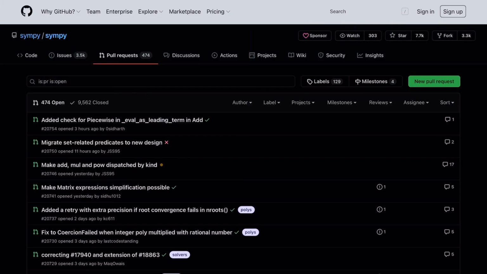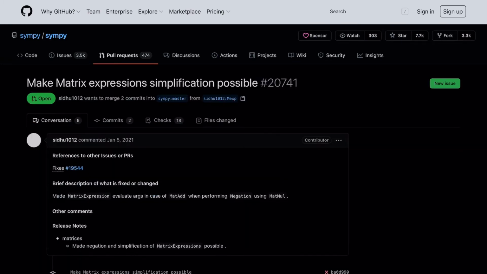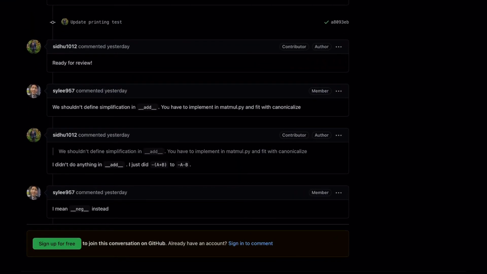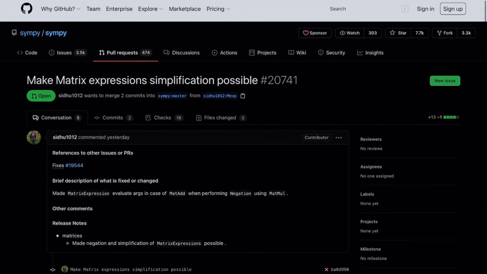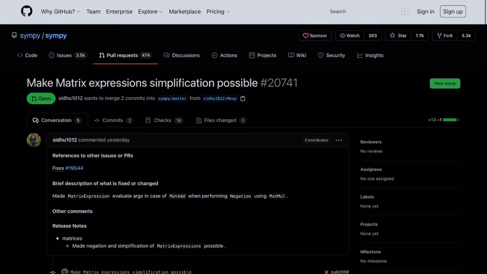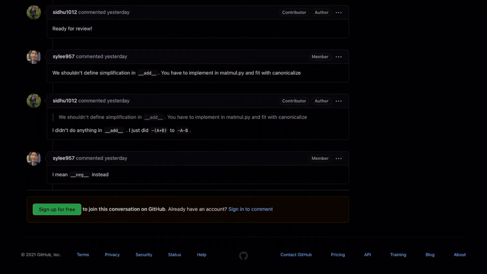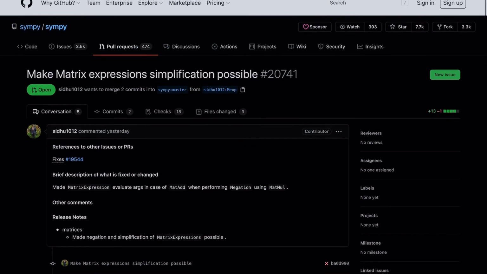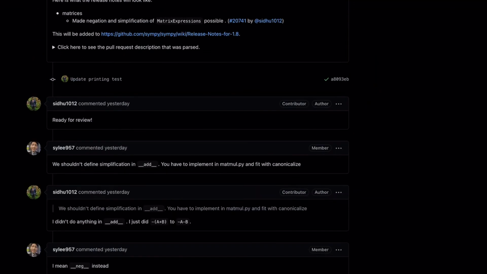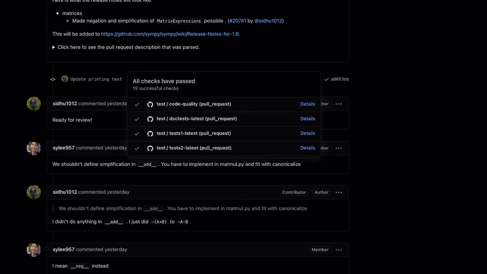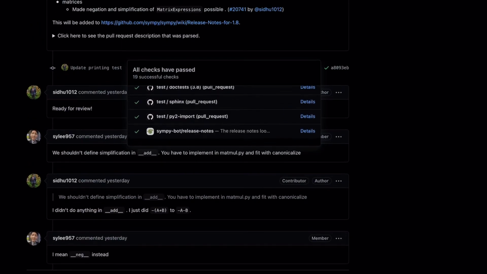So all the test cases should be passed from the CI or CD tool. Mostly they have good documentation on how to set up their version and how you can test all the test cases locally. Currently I am not logged in, so I can't see whether all the test cases passed or not. I think I can click on this check and see all the test cases. Here we can see all checks have passed, so this PR has all the test cases passed, something like this.